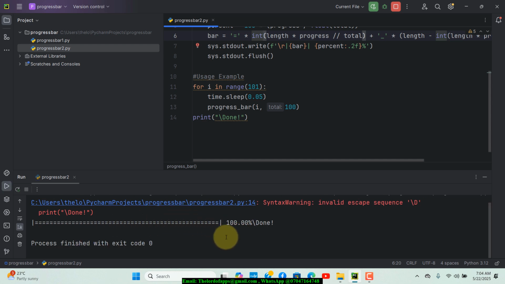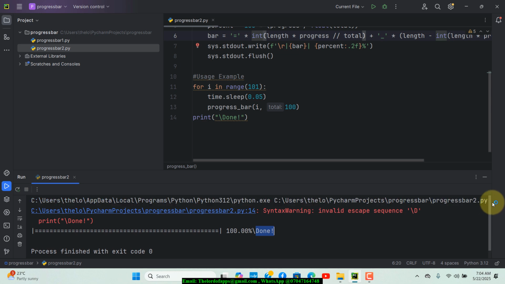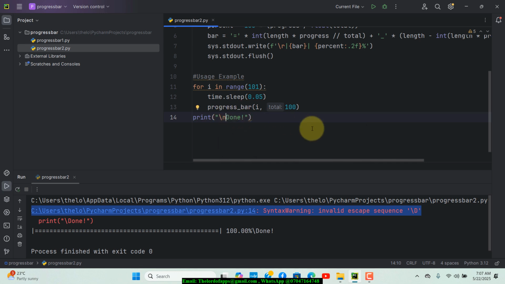Look at it. See how the progress bar works. And once it is done, we need to see something like done. Okay, we do have that right here. Right, so that is just that. So we do have a little bit of error right here: invalid escape sequence. I think it's referring to this particular place right here. So we need to have an n right here, designating a new line. That's basically why that error is showing up.